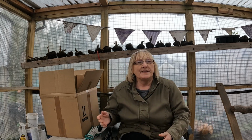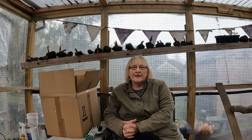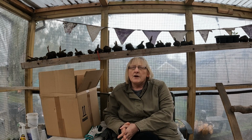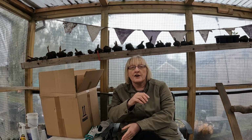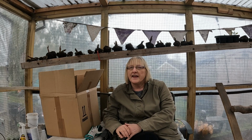As you can probably tell, I'm in the chicken run at the moment, but I'm not here to do anything chicken related. Last month actually, because we're on the 4th of November now, 3 or 4 weeks ago, I dug up the begonia tubers that I had in the front garden this year. I dug them up because the plants had all sort of melted away when we had our first frosts.